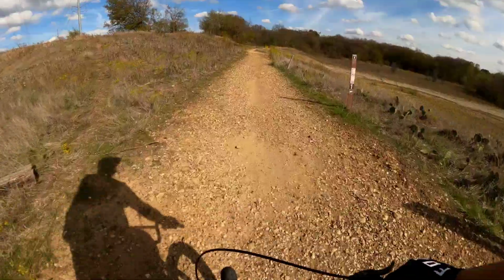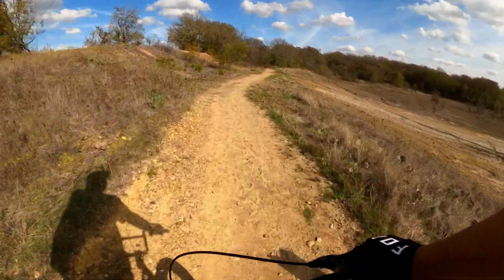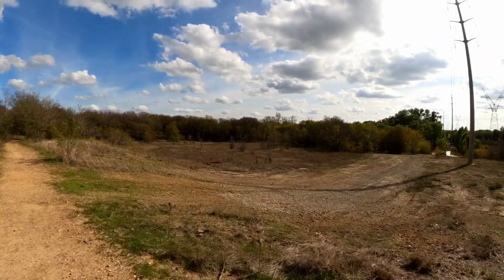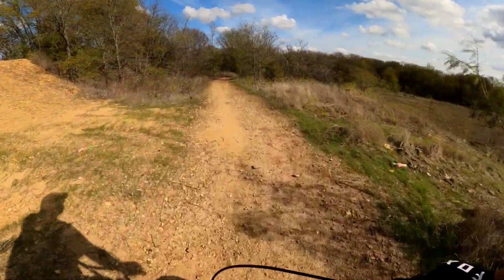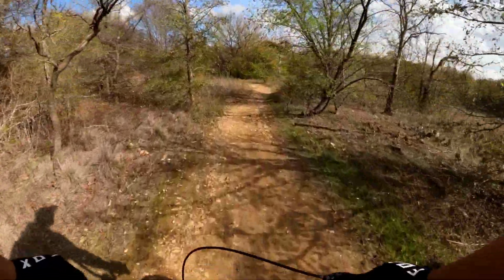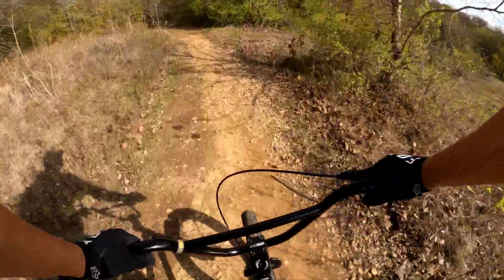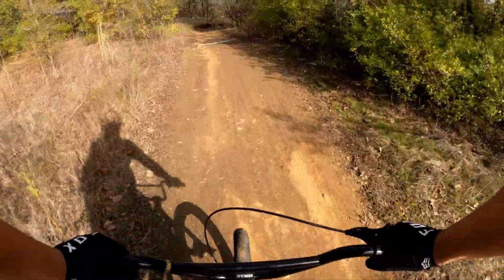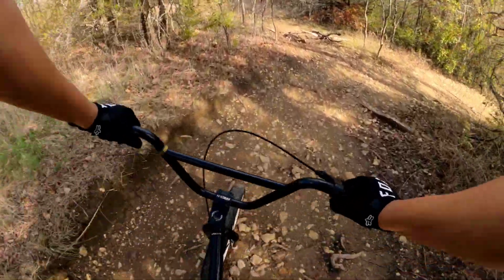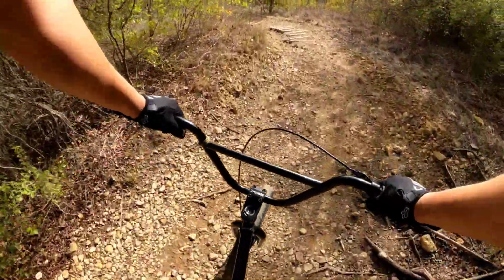Let's get the show on the road. Alright, so there is some trails that lead off into that direction, but it is muddy, so I'm gonna try to avoid all these muddy spots. I don't want to get my bike super dirty. Oh, snap. Ooh, it's spongy. Oh, snap.